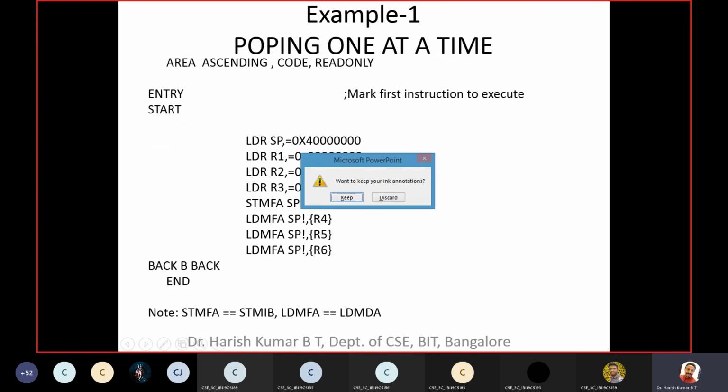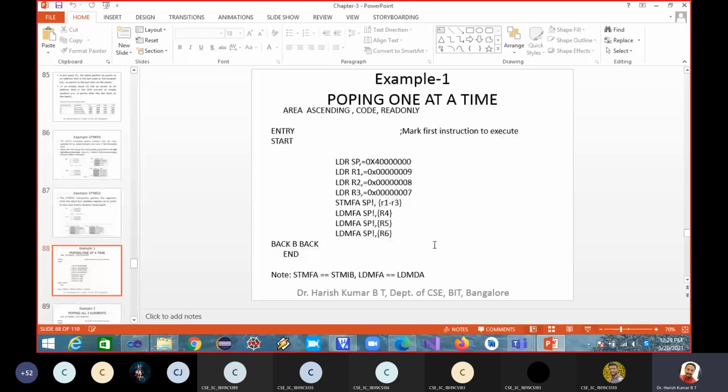We'll stop here. Let me see how many slides are remaining. In slide number 88, the last is 1110. So I think another 2 classes are sufficient, and in 2 classes I can complete module 2 also. This execution and the remaining slides, almost 90, the remaining 20 slides are there. So 1.5 class, I think, is sufficient. We'll complete, no issues, no worries.